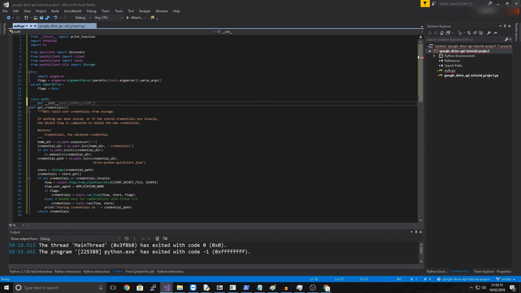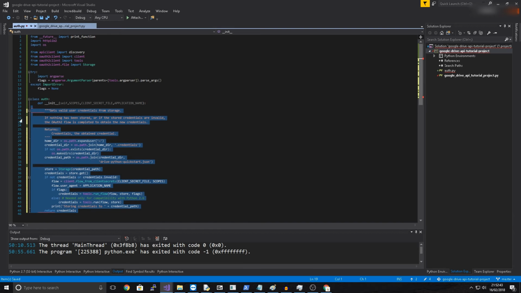So your access to the API, what sort of things you can do, whether you can delete files, create files, or whether you can only just read files. That's the sort of thing we're talking about here. Okay, so let's make sure we have everything. Application name is another one we're going to need.